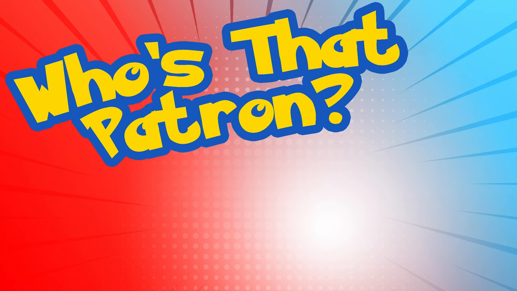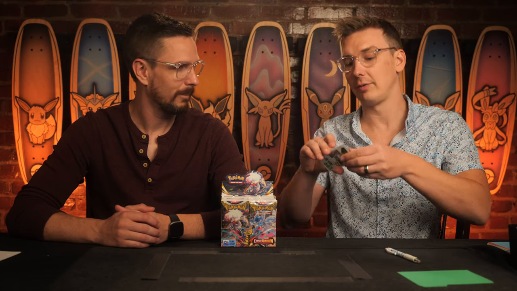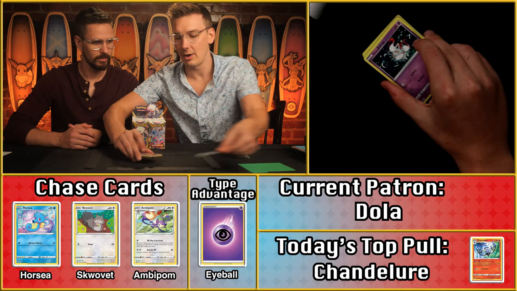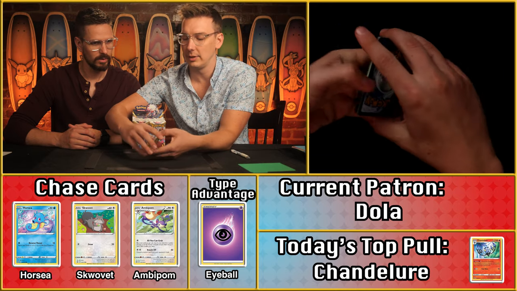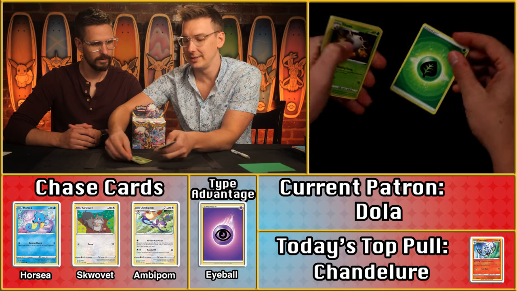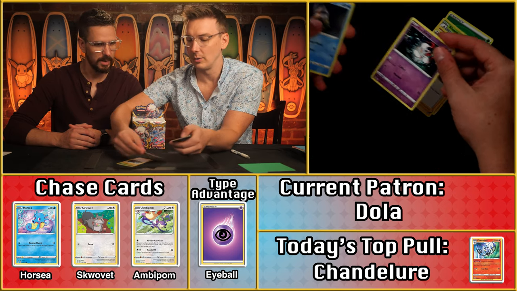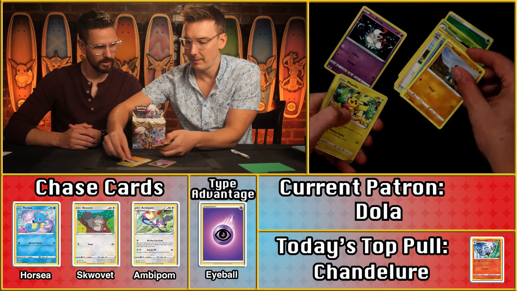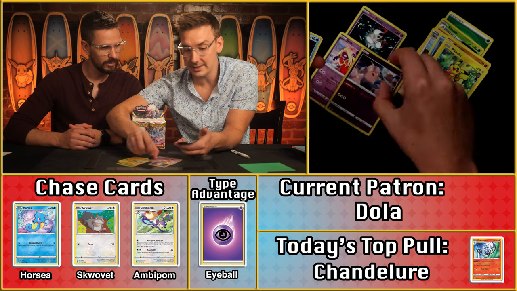Let's see if our next contestant, Dola, can get on the board with something more than three. I can tell you right off the bat, we can see our eyeball bonus coming into play. But will Dola get the energy? No, still remains to be seen. We haven't seen any of the chase cards yet either. Okay, there's Zora, an eyeball. There's an eyeball, boom. The Machop. Oh, another one. The Clefairy, and then the Politoed.